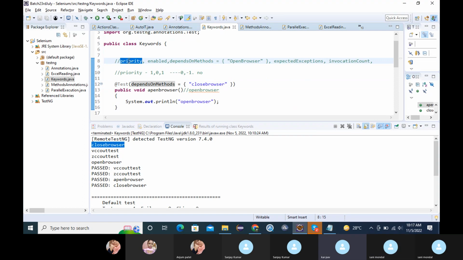I just understood that you're not at all using priority in the framework. Right. In my framework, it depends on the requirement. I do not find that priorities should be used, because for the login part or anything else, the configuration part of the framework I'm putting in the before suite. So that is automatically executed whenever I run my test cases.